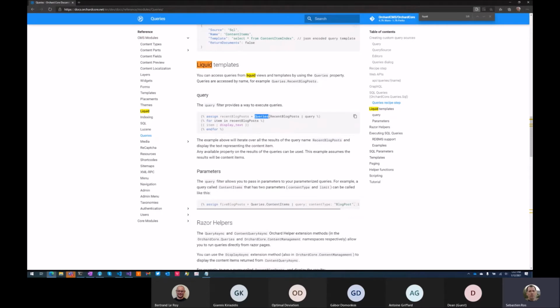So maybe this one is just an entry point that has no value. So this is just returning like a string, because there is no IntelliSense or whatever in Liquid, and then it's passed to the query just to say. So this could have been like a string recent blog post, pipe query, or query by name, something like that. Yeah, or query execute or. Query is a verb also.